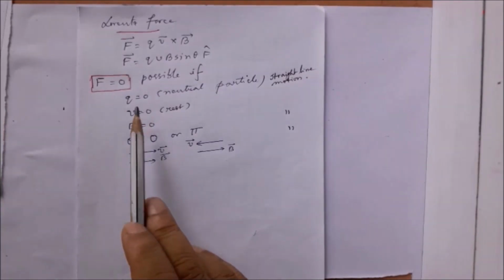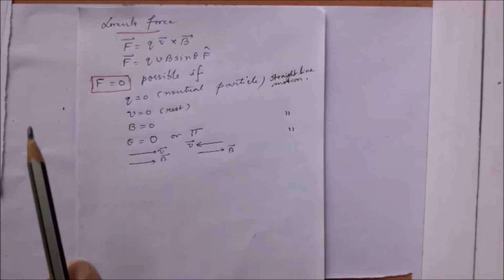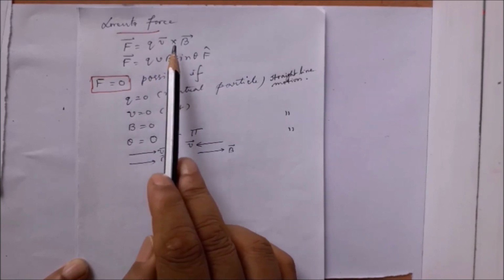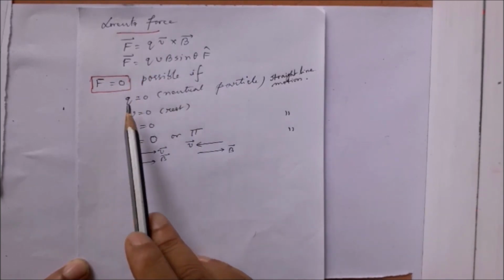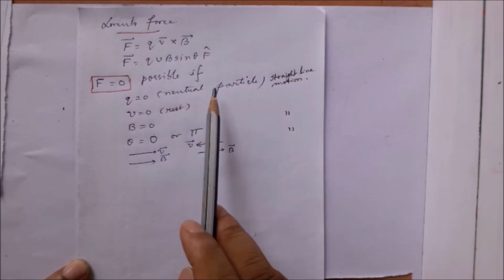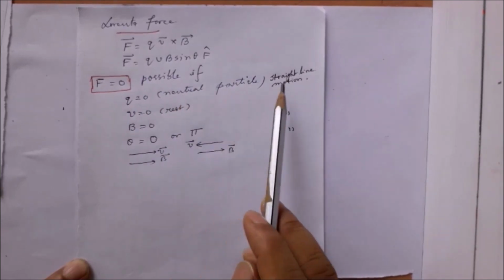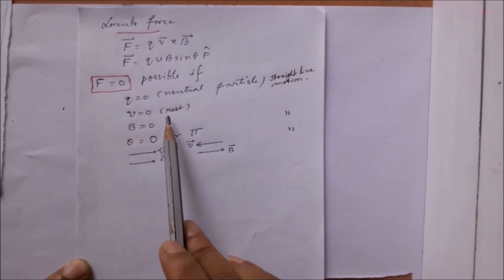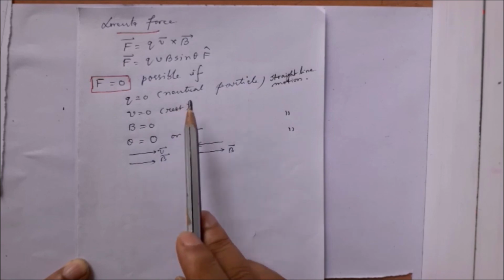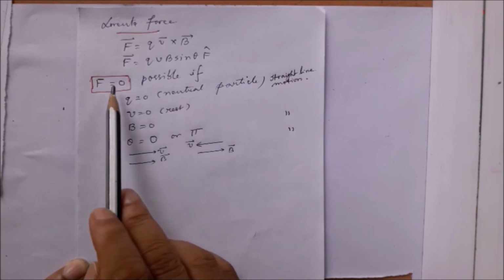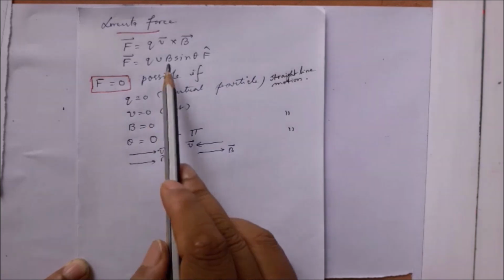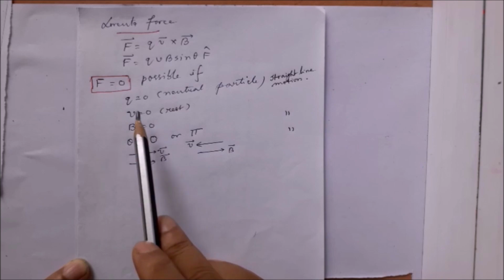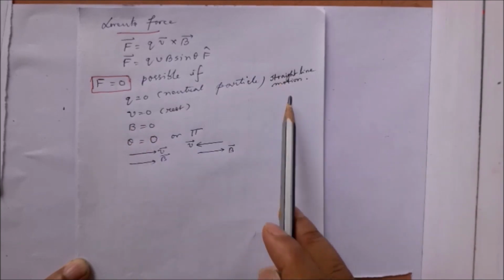Let us now make a brief discussion on when Lorentz force is 0. So this is the Lorentz force and this is the explicit expression of it. And force is 0 if Q is 0, that is if particle is neutral, it experiences no Lorentz force and it will move along a straight line. If velocity is 0, then Lorentz force is 0. So velocity is 0 means particle is at rest, so it will continue to remain at rest because force is 0. Next is if B equal to 0, that is if there is no field, then there is no force experienced by the particle and it will move in a straight line.